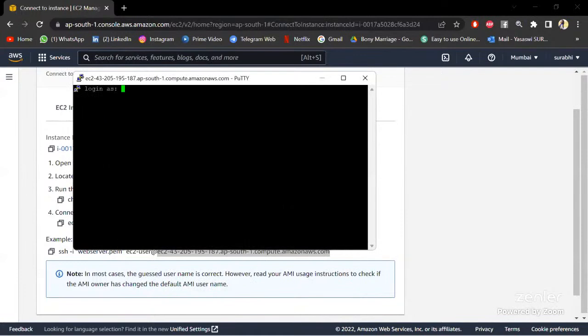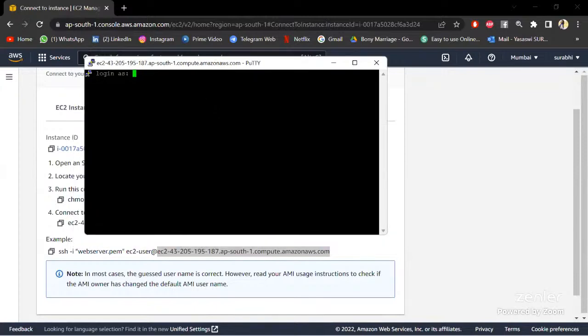Accept. So it is asking what? It is asking for the user ID, because yesterday we gave the user ID and the DNS together, but today I have given only the DNS. So it is asking, how do you want me to log in as?